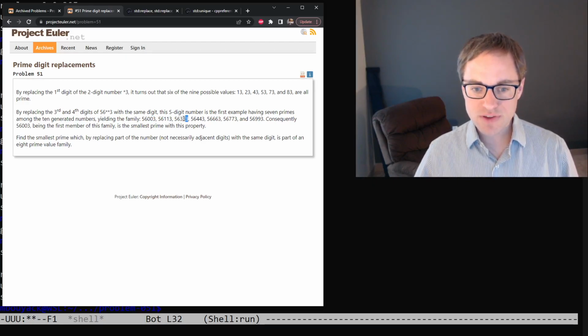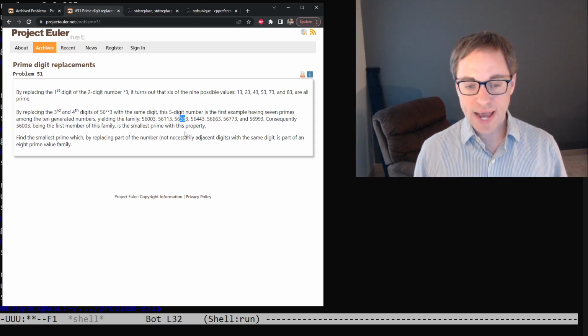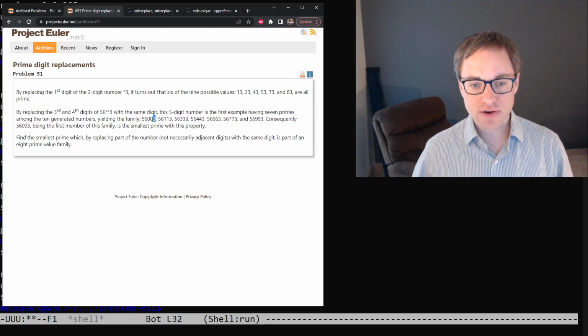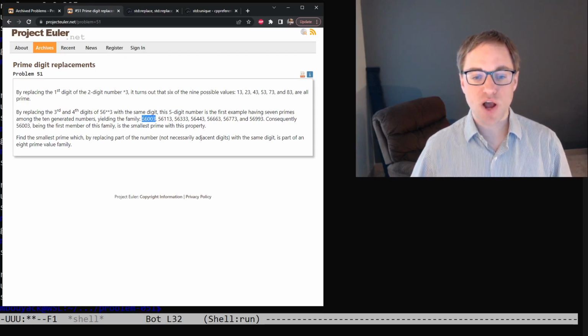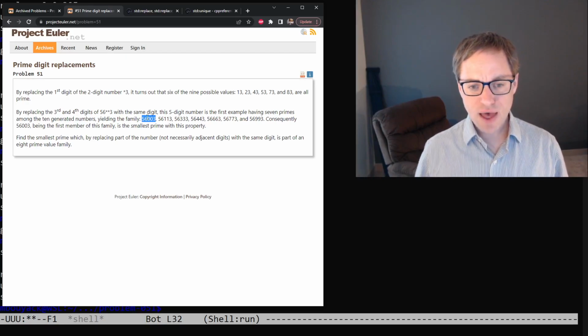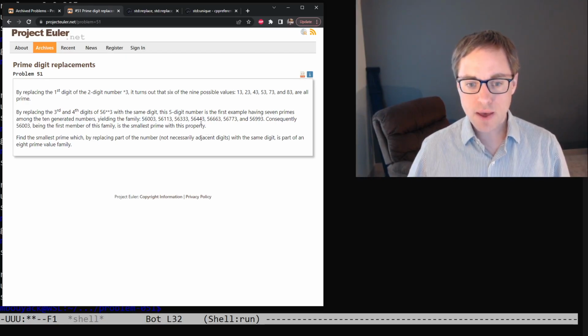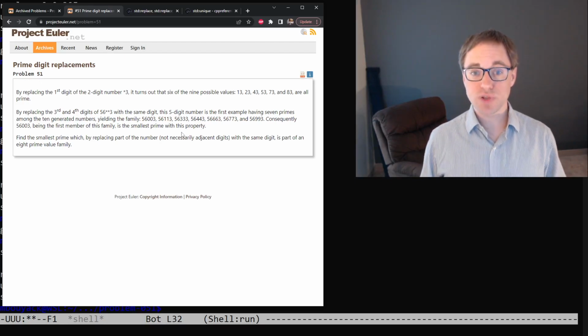Then we'll consider this prime and replacing the threes. And so you can see that we're doing a lot of duplicate work. Ideally, we would only consider the smallest prime from a particular family because that's the first prime from that family that we will encounter. And it's not so easy to do that, but there is a good heuristic that we can use to avoid doing obviously duplicate work.